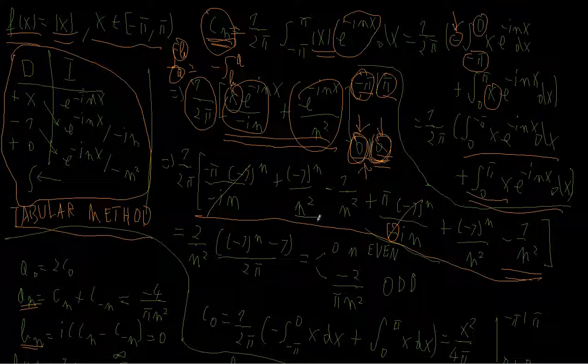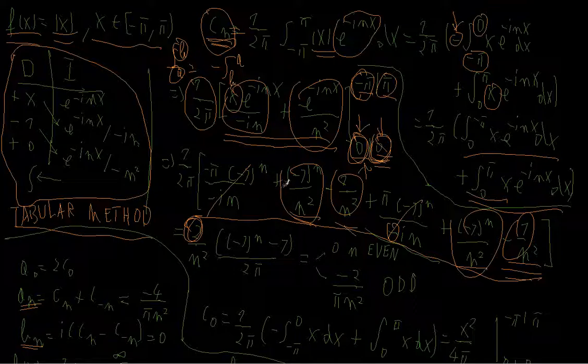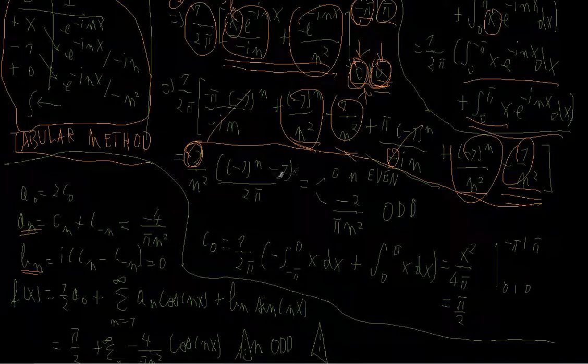this term here, that and that. And so I have it 2 times in both cases, so I can factor out the 2, okay? I have this one here and this one here, and this one here and this one here. So I can factor out the 2. And so I'm left with negative 1 to the nth power minus 1 over 2 pi. Okay, this 2 pi here.